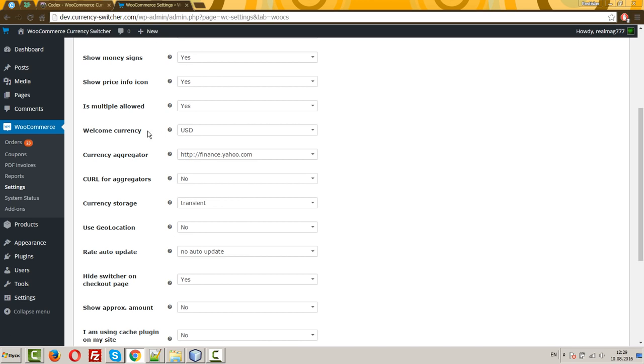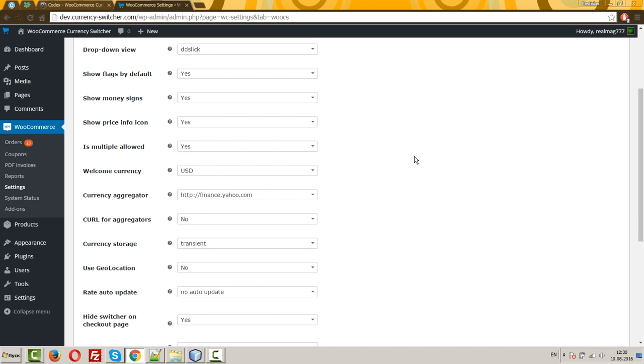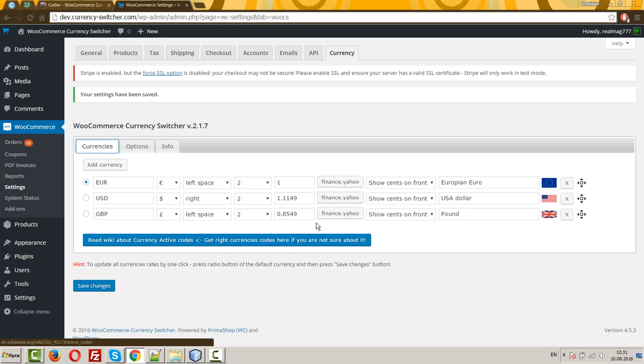Then, welcome currency. You can set all your product prices in your country's currency, but set the welcome currency to USD. It will be a very convenient thing for you when customers can see prices in your shop in a clearer way for them. For example, if your shop works on a market where customers understand prices in USD, each unique customer, when he first enters your shop, will see prices for your products in USD.